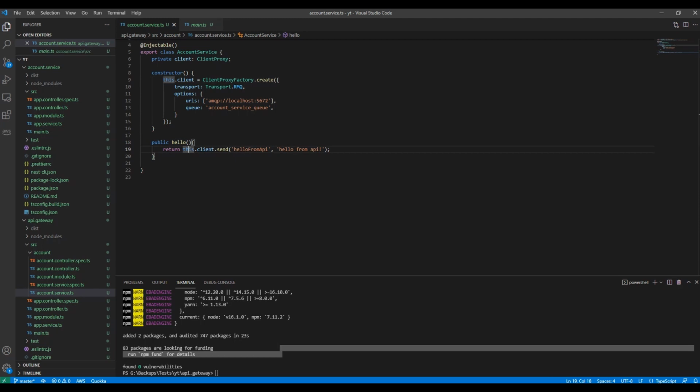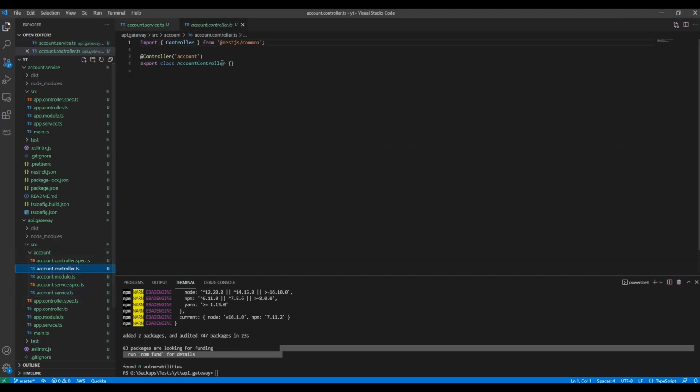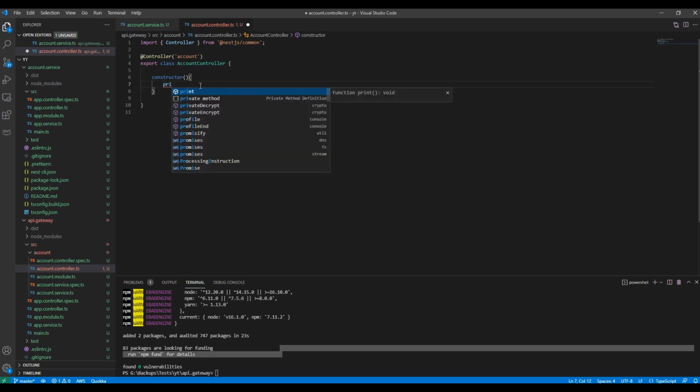So I will just come back to the account controller, which is ready to initiate the account service to send message, to receive APIs and then send the message. Okay, so it's a class again. I'm just going to add a constructor at the top, and like always, we will add the account service here. It's not injected actually this time.